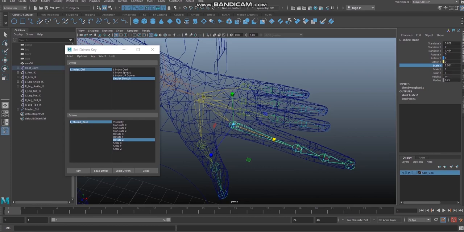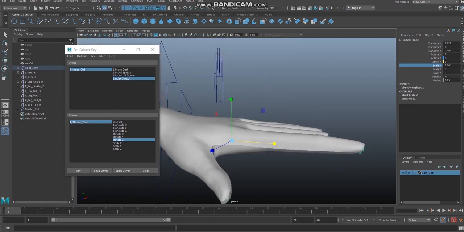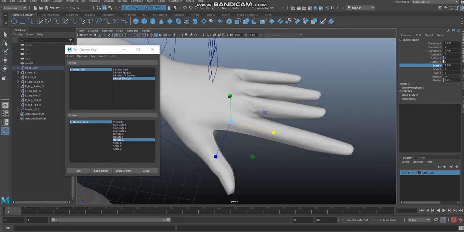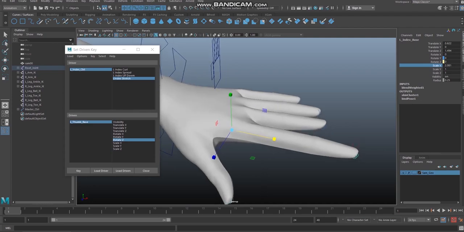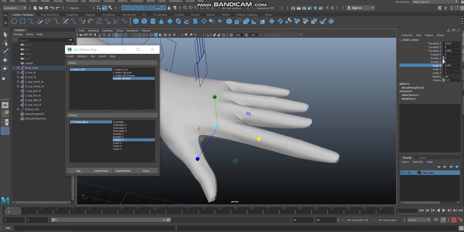You can see this portion, my mouse pointer, this portion remains the same as this portion of the other finger. Only this portion is stretched. So I want to make it even. I want to make all the three joints get lengthy in the scale X.